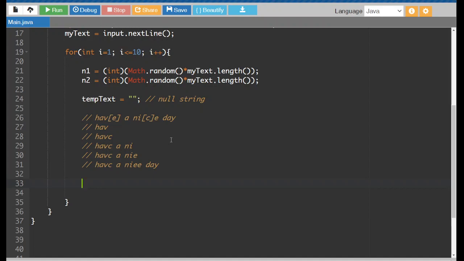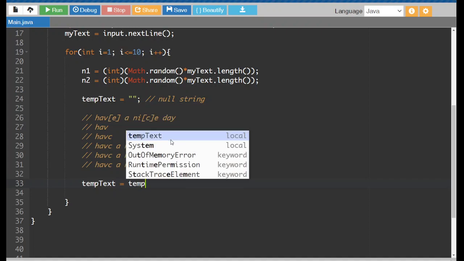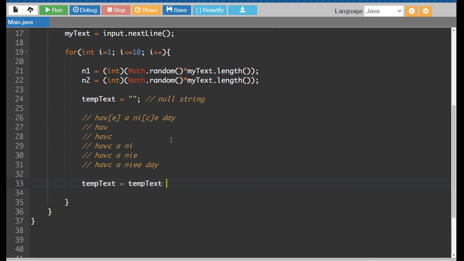So what we want to do here is we'll start this process. So tempText is going to get the value of tempText plus, we're going to do a concatenation here, myText.substring. So what we want to do is go all the way from the beginning up to whatever the first letter is.